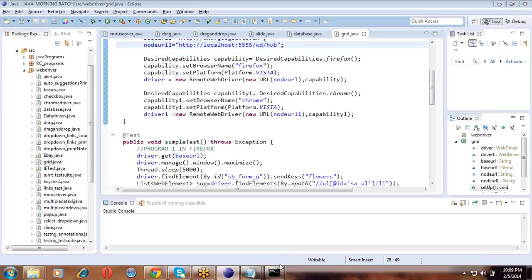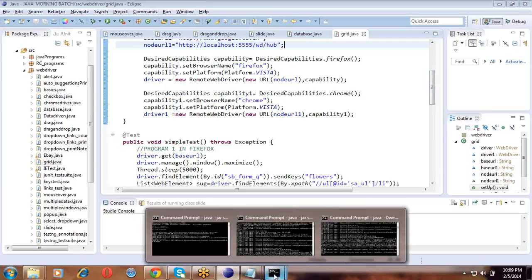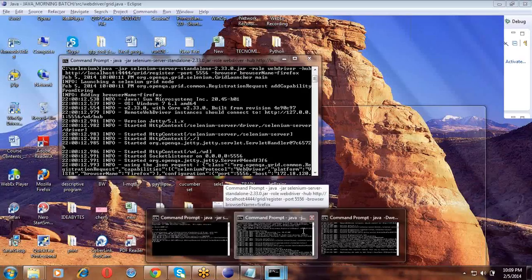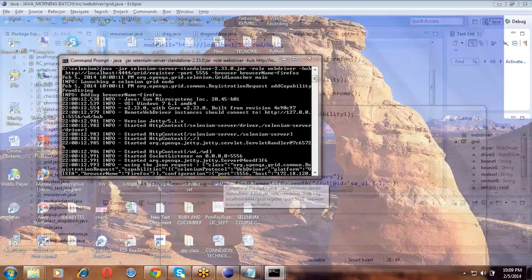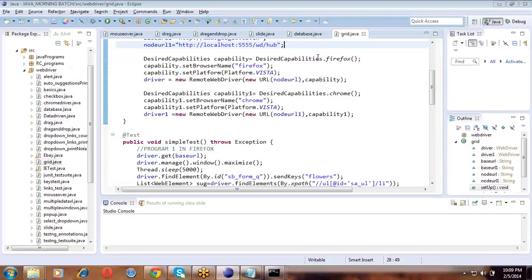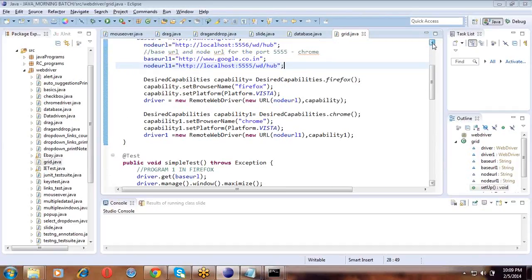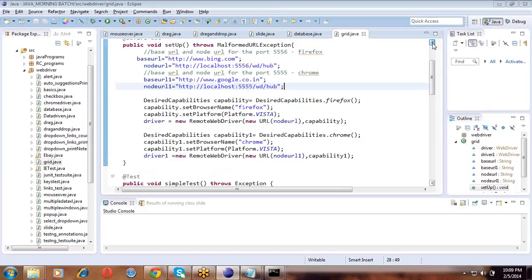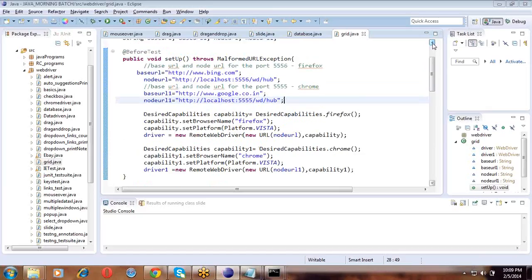Till now, whatever we have done is the configuration of the ports for each of the browsers, and we have mentioned which browser will run in which port. From within the program I have to configure through the Selenium commands and run the program.